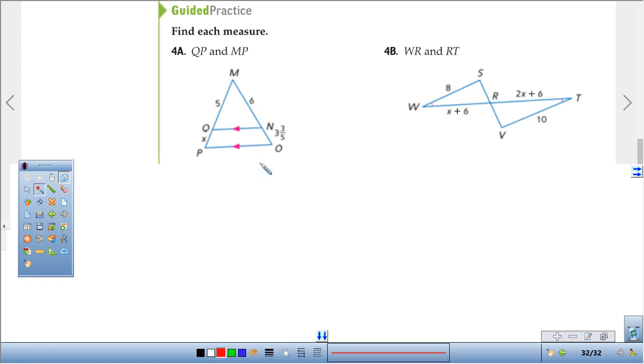Okay, so let's look at this one to see what's going on here. Ultimately, they're going to find each measure. You need to think of this and start thinking of proportionality, okay? One fraction equal to another fraction. So look at the small triangle and look at the big triangle. Anybody have any triangle sides that we can compare? Anybody see any side lengths we can compare?